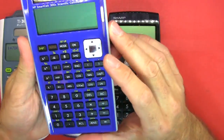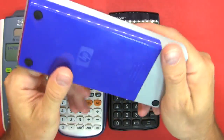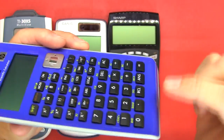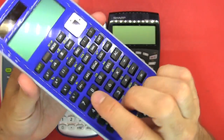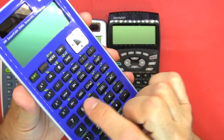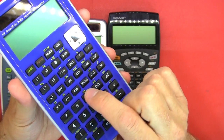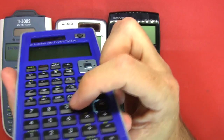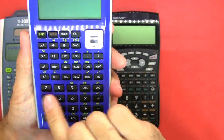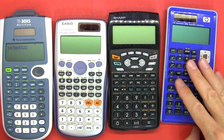Now, Hewlett-Packard have certainly made a name in the past with their calculators, and they really have built some good quality devices. This one does have the kind of old traditional shape on the keys, where it's got a beveled off edge. But in the older calculators, they used to have a very positive feel. These aren't too bad, but they are a bit mushy, and I have found that using them, sometimes if you hit the edge, the key kind of goes down to the side and it doesn't actually take or display or do something. So I think HP could have done better. They've done far better in the past with their actual keys on their calculators.